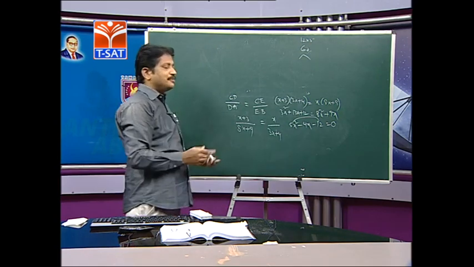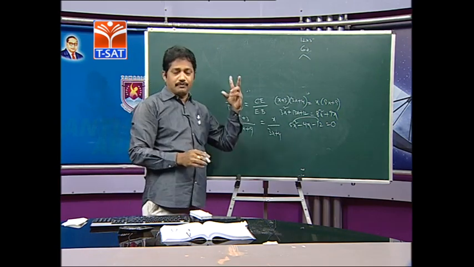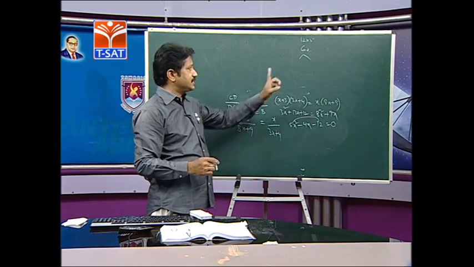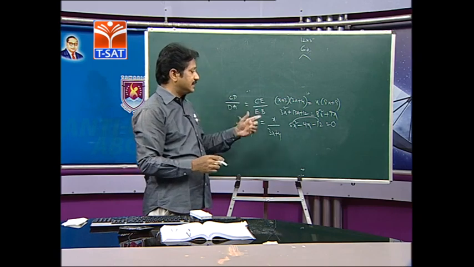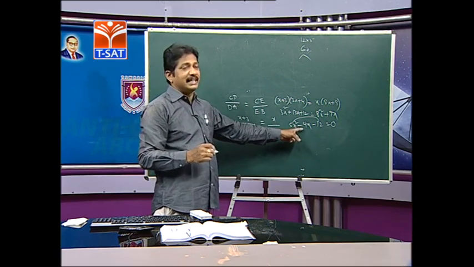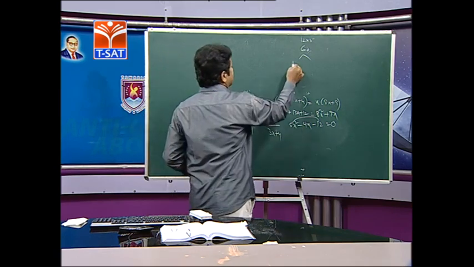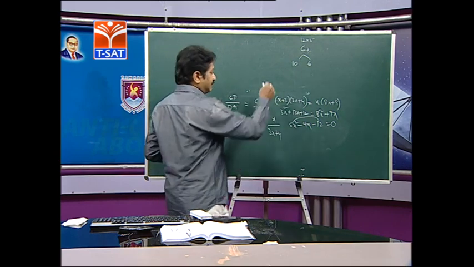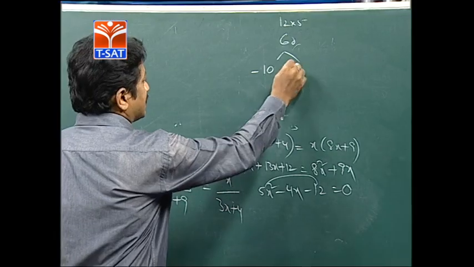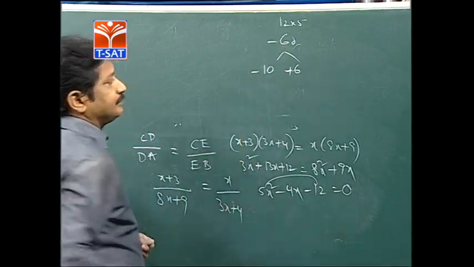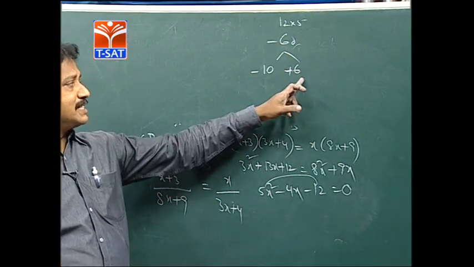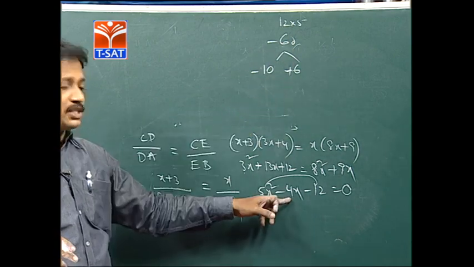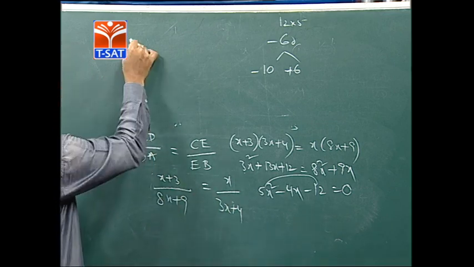You have to split this into 2 values. When you take the product, it gives 60, and the sum will be minus 4. So 60 means 10 sixes are 60, correct, the product gives 60. Take one of them as minus 10 and the other plus 6. Now see it, minus 10 times 6 is minus 60, correct. Minus 10 plus 6 is minus 4. So you will get it. Now you have to solve it.